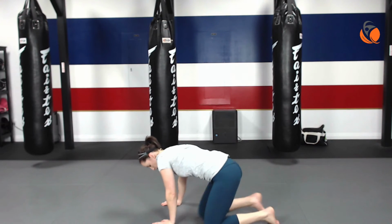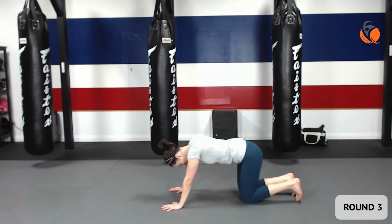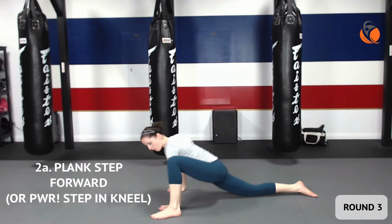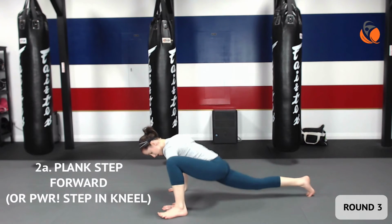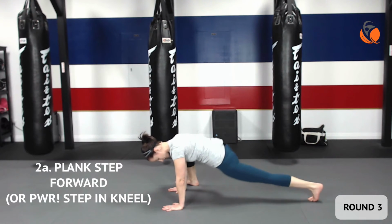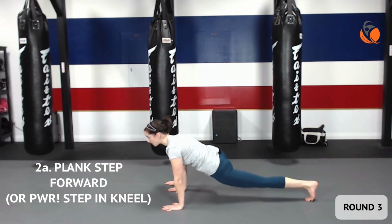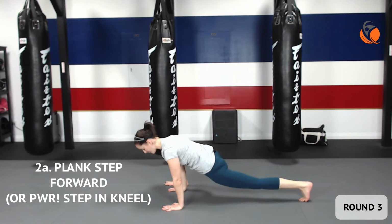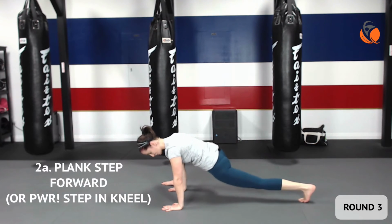So here we go again, okay? We're gonna come back onto all fours. This is our last round of this one, and then we got 2 more exercises, and then you'll be done for the day. So, into your plank or into your kneeling. Here we go. 1, 2, there's your kneeling version. 3, 4, 5. Stretch out that trunk as you come forward. 6, 7, 8, 9, and 10. Good work.